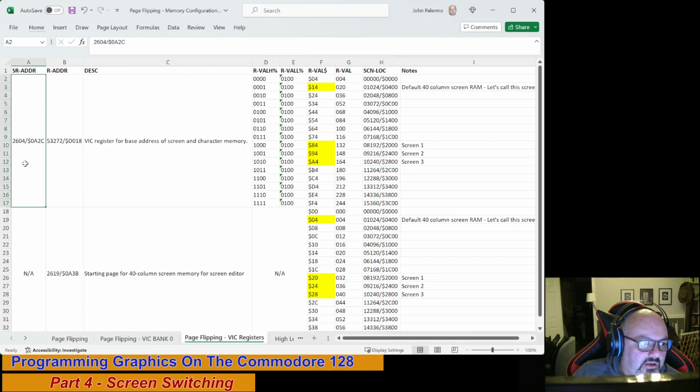Now, without going into too much detail, we have what's called a shadow register, which is hex A2C.